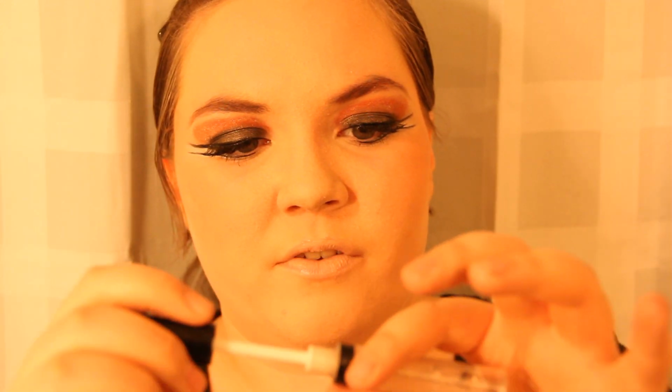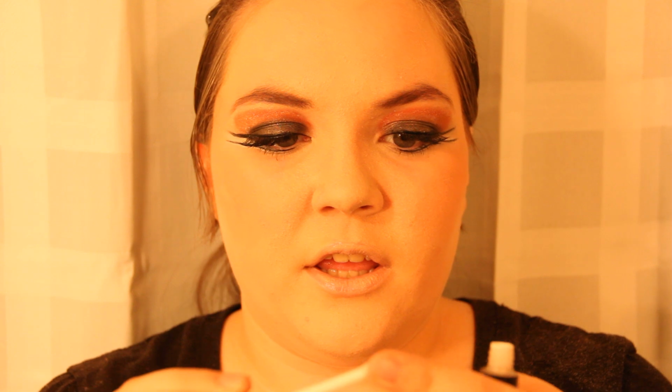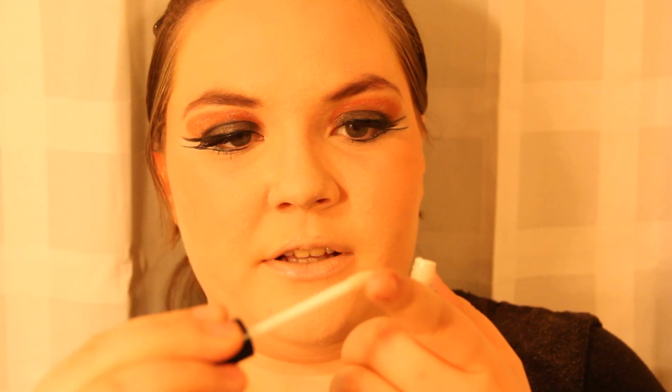Using this lip gloss now, I did get a little bit of lip stuff in there, but for the most part it's pretty clear. I want to keep it clear, so I'm just going to take it and rub it on my finger just by rolling the brush. That's just going to get some on my finger without getting the inside of that all colored. This is just a lip gloss from LA Colors, the moisturizing lip gloss. I got it at the dollar store. It's wonderful. It's not sticky. It feels lovely.